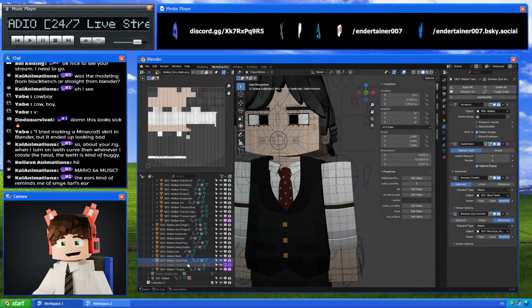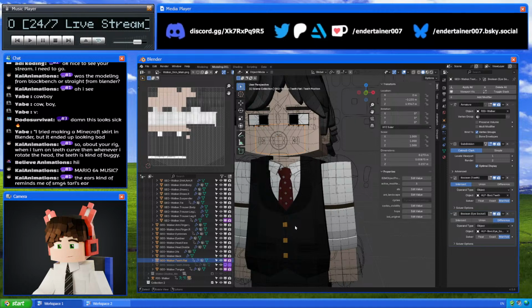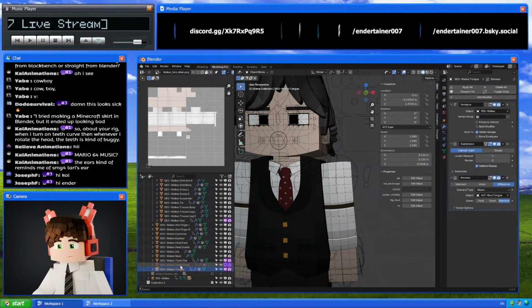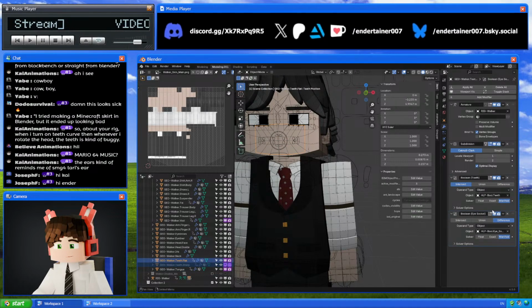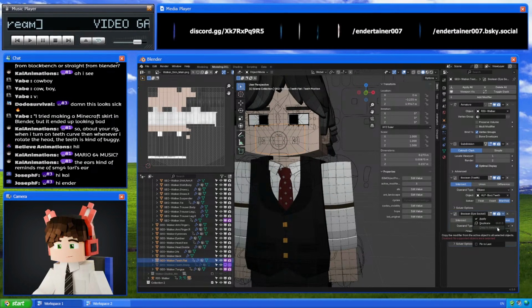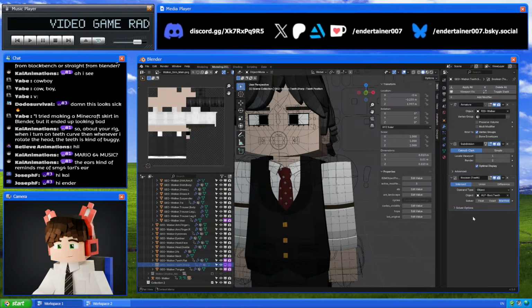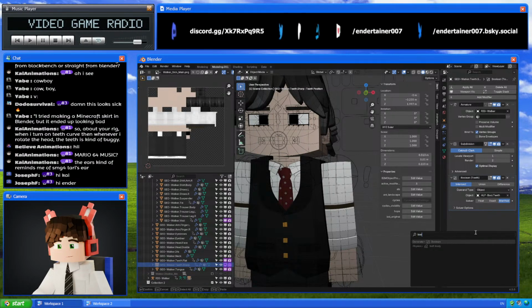Oh yeah, I also haven't added the boolean for the sharp teeth. So let me copy this. Ah, damn, doesn't support hidden objects. So I gotta add it manually.